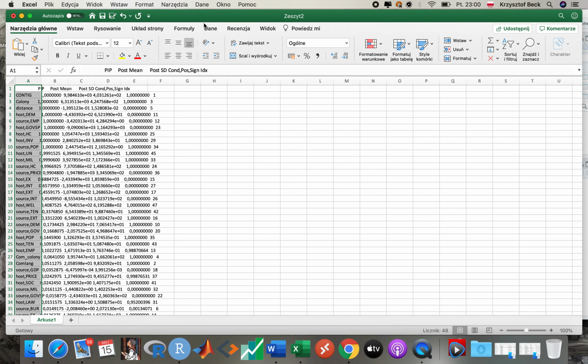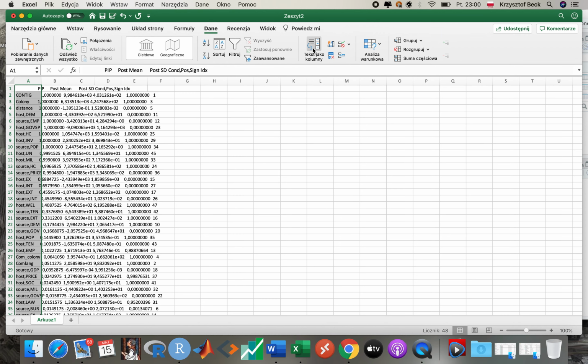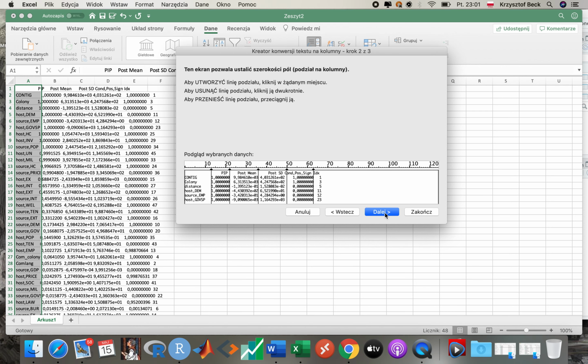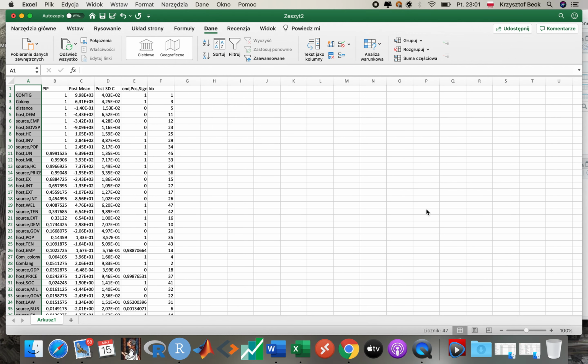Then you go to text to columns, and here you will have constant width or tabs, something like this. You just go next, next, end.